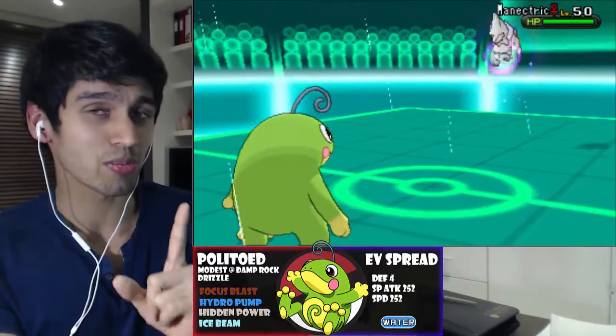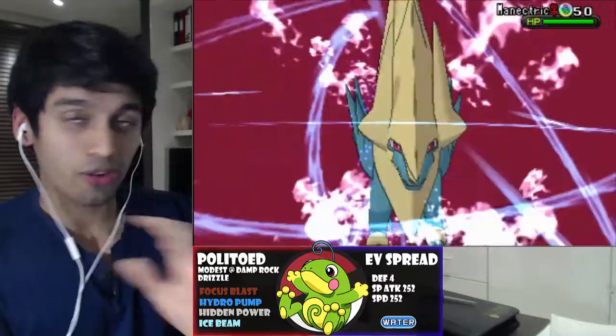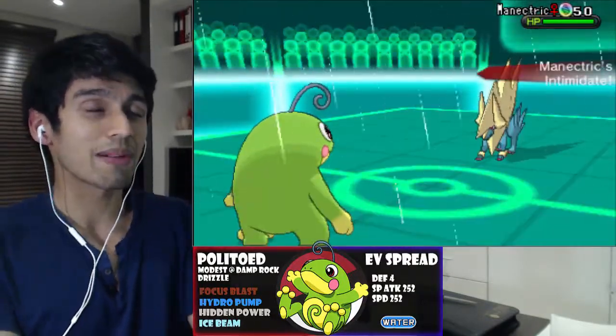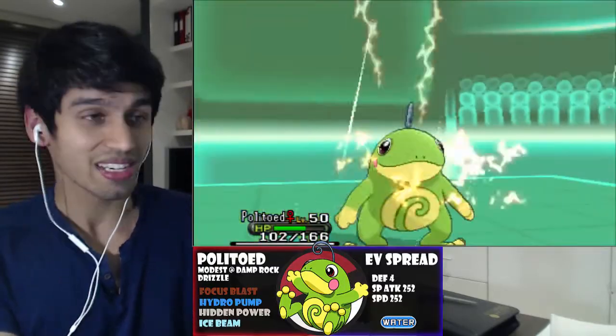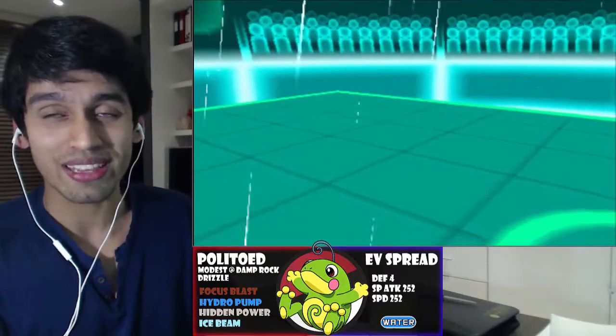But I do have the Rapid Spin support, so all is not lost. So I was like, screw it, I'm going to go for the Hydro Pump, let's take this thing out. And great, that is one less Pokemon to worry about. Now he brings in the Mega Manectric, and I'm like, oh my goodness. He gets out the Intimidate, because Polytoad is very aggressive, and the Thunderbolt is going to take me. I didn't want to just switch out unnecessarily into anything else and take a Thunderbolt.